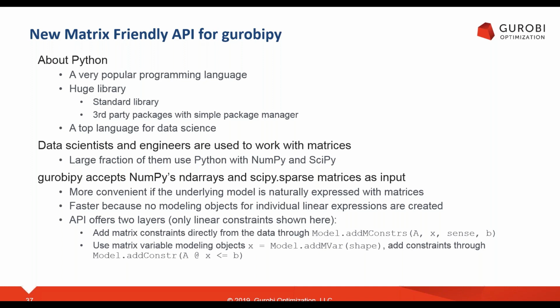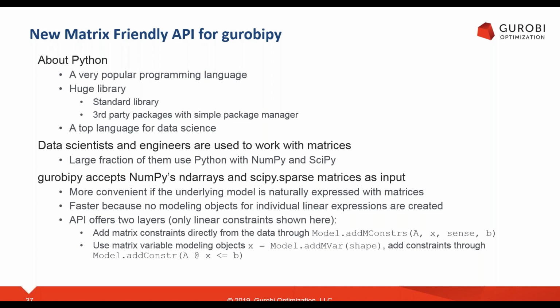And then the second possibility is you use the overloaded add operator to specify a linear system. So here in this case, you would create your variable X as a matrix variable with a certain shape. So of course, because that is a variable vector, the shape should have just one column, but a larger number of rows.